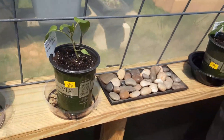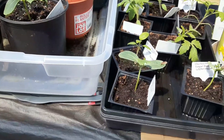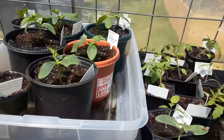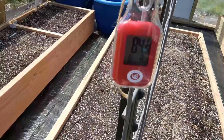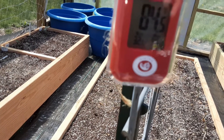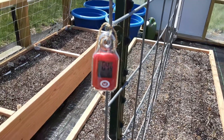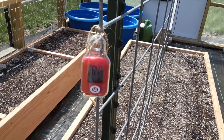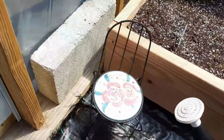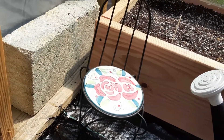One didn't make it so I took that out, but these made it through the night. It was 32 degrees last night — this little thermostat tells you the minimum and the max. It's been 32 overnight and then 95 earlier, but since I opened the windows and doors it's gone down to 84. I found this little thing on the side of the road. Someone had it listed out there for free so I took it — I might put a little plant on that.